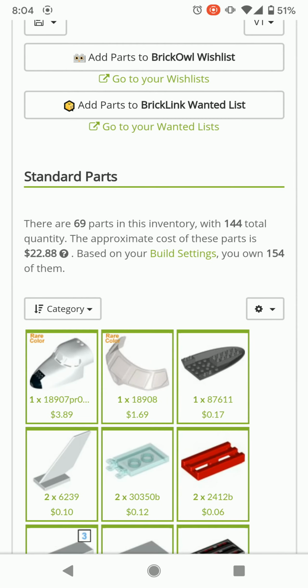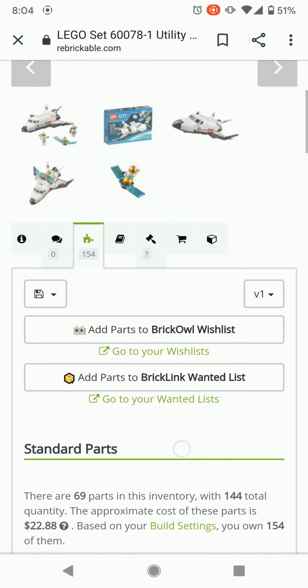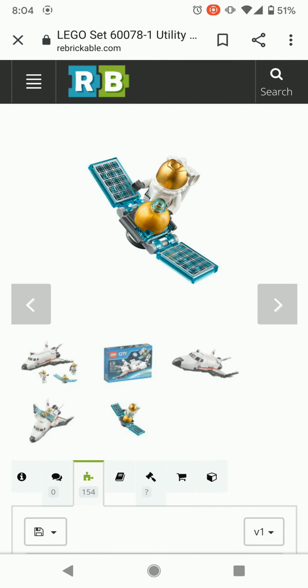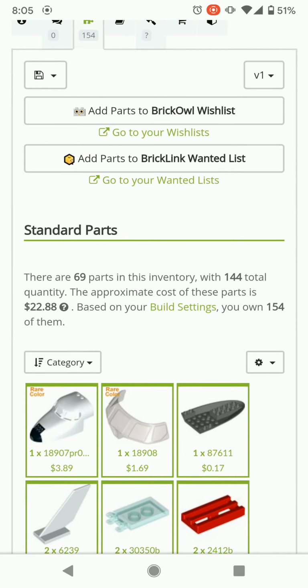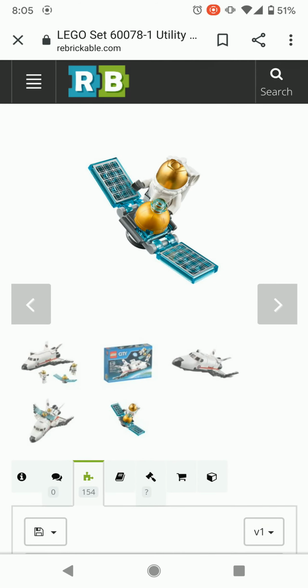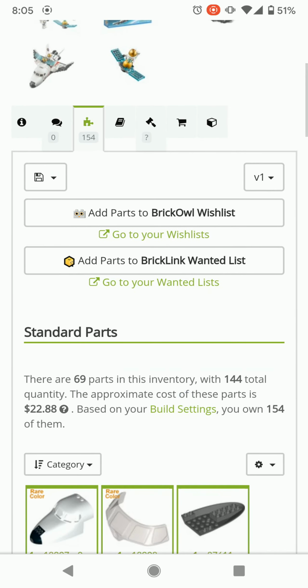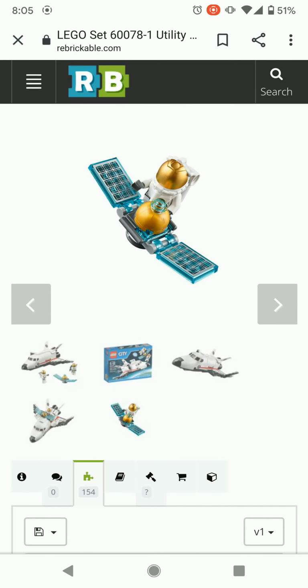And I covered all this in much more detail in the previous video, where I actually looked at 3 different ways to save parts lists. In this one, I just wanted to do a quick update for using Rebrickable on mobile and doing pretty much the same thing, but in more of a mobile phone environment instead of on desktop. So it works pretty well, and I can use Rebrickable without ads. I'm signed in on here. Otherwise, you probably have some pop-up ads to navigate, but yeah, that's another option here. Just saving screenshots, and you can also download everything, it looked like.